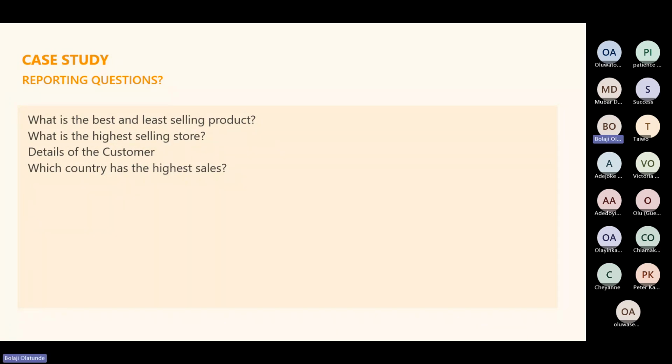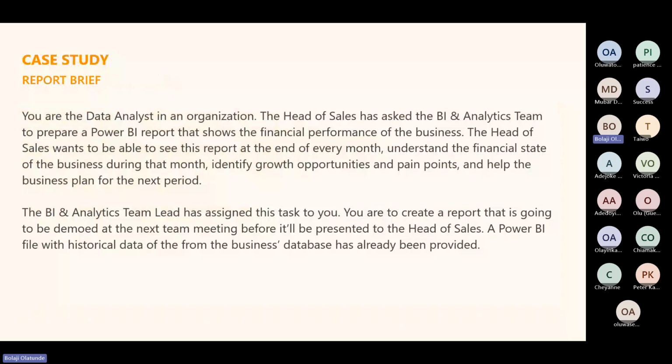So these are a couple of questions that we've suggested, and everything so far has centered around identifying where the top products, top customers, top stores and highest sales are, which are very good questions. But I want us to go back to what the requirements are. It says we show financial performance. Let's start by defining what we are going to define as financial performance.